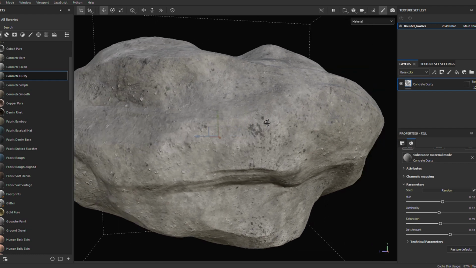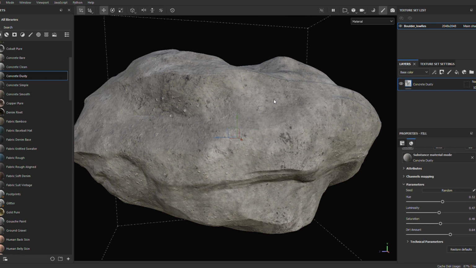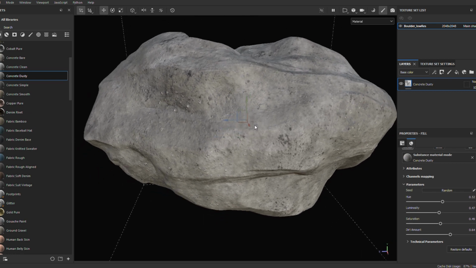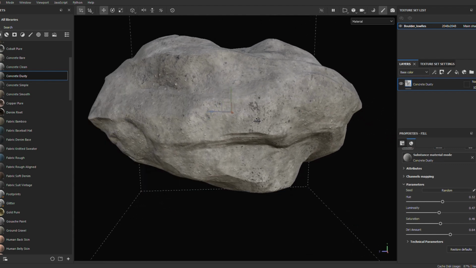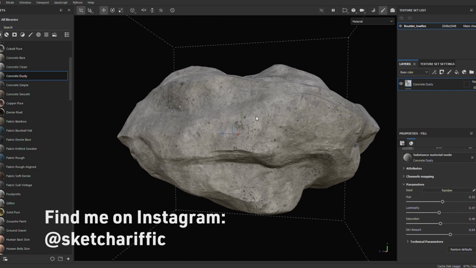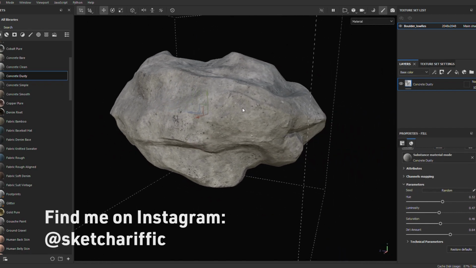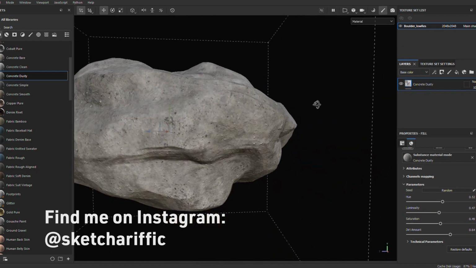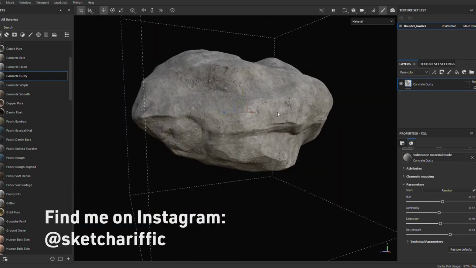There's a bunch of stuff we can do to plus this up, like putting moss on it and putting some more wear on it and that kind of stuff. I think we're getting a little bit long today for the tutorial. We are going to probably put a pause on this for today. So we'll call this part 1, but we're going to come back in part 2 and take this generic, pretty good, okay rock and turn it into something awesome.